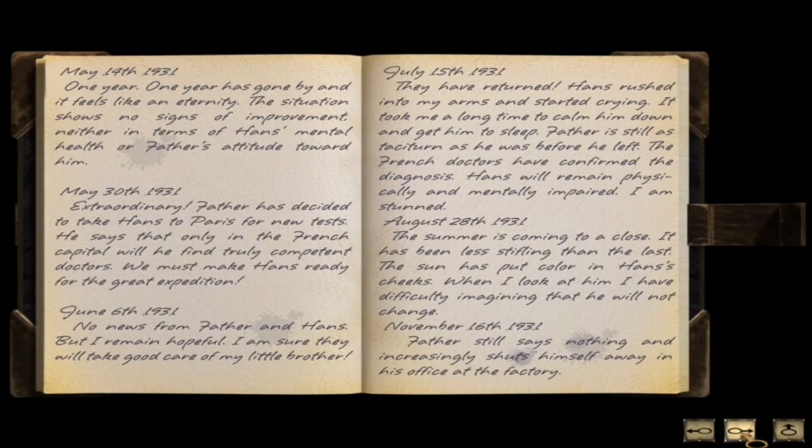June 6th, 1931. No news from Father and Hans, but I remain hopeful. I'm sure they will take good care of my little brother. July 15th, 1931. They have returned. Hans rushed into my arms and started crying. It took me a long time to calm him down and to get him to sleep.